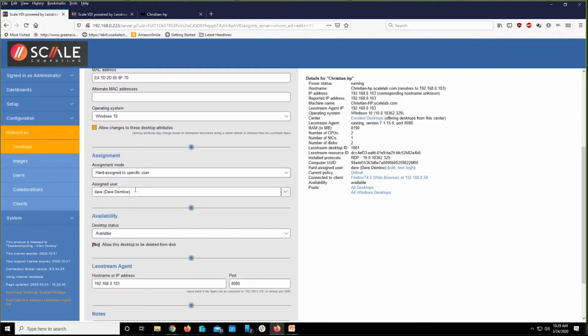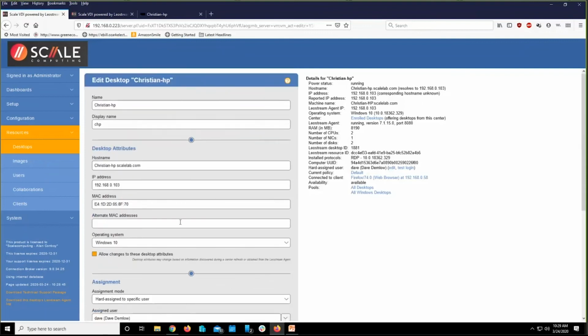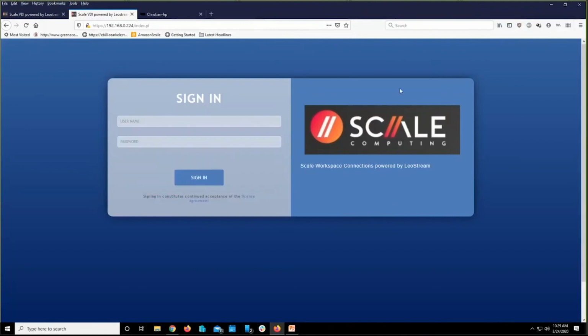More advanced ways to do this, those assignments to desktops based on larger implementations, etc. It really isn't hard. I set him to available, and believe it or not, I'm done, provided I've already done my port forward. I simply tell my user, hey, point a browser at that URL or IP address that's being port forwarded to the gateway. And when he does that, he's going to be presented with this simple browser interface. Type in his domain credentials like he's done sitting down at his desk for years and hit sign in.